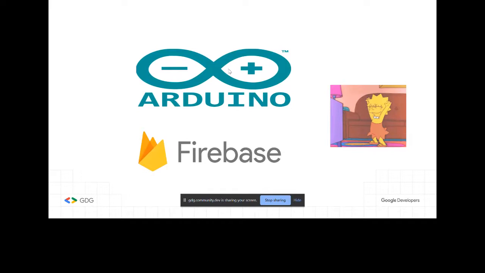So, well, what do we need to create a simple connection between Arduino and Firebase? It's simple.